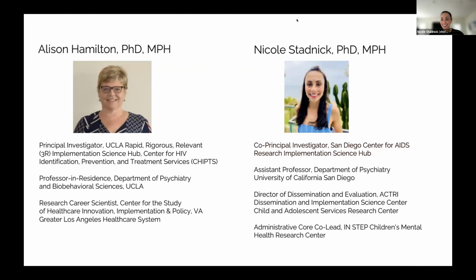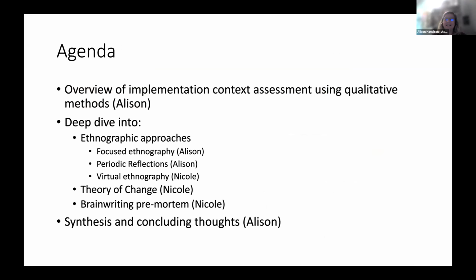Thanks, Nicole. Okay, so we do have a pretty packed agenda. We're very excited about this topic, so we're going to give you lots of information and lots of examples. I'm going to get us going by talking about what we mean by context, why it matters in implementation science, and how qualitative methods fit into that. Then we're going to spend the bulk of our time diving deep into ways to assess context, including ethnographic approaches. I'm going to talk about a couple of approaches in that area, and Nicole is as well. Nicole is also going to share work that she and her team have been doing on theory of change and brainwriting premortem. And I'll spend a few minutes at the end wrapping us up. So lots of good stuff ahead.